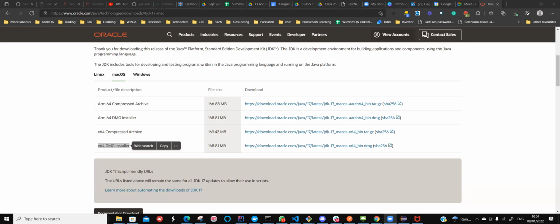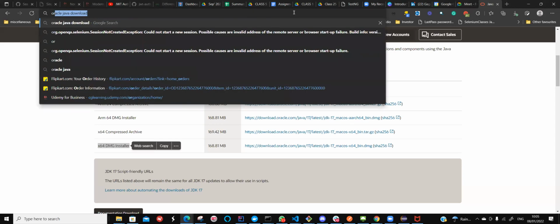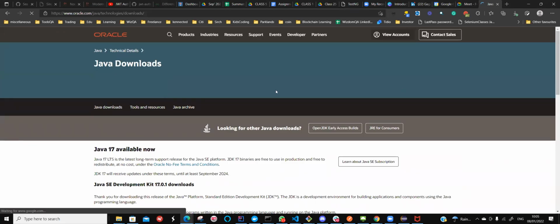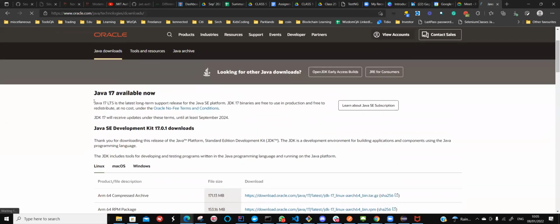Okay. So what you do is, have you joined from your laptop? Yes. You're using a Windows system or a Mac system? Windows. Okay, very good. So when you come to the Windows system, basically you come to this particular link where I have, just say in Google, Oracle Java download, and you need to create an account with this site. Once you're done with that, you have Java 17.